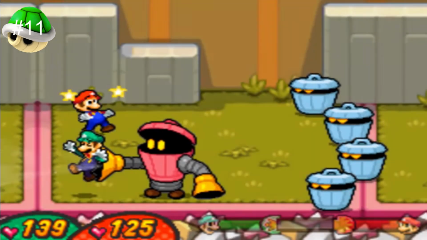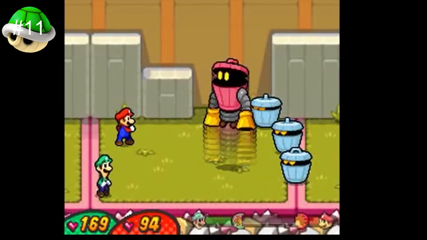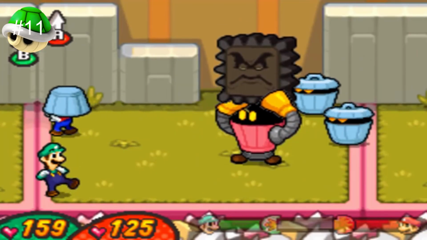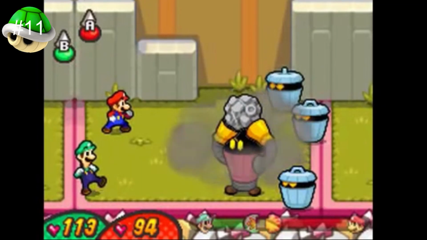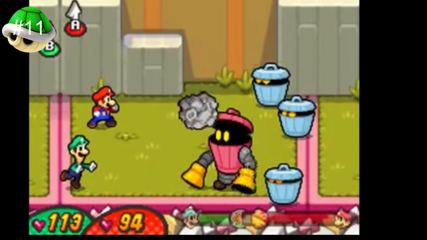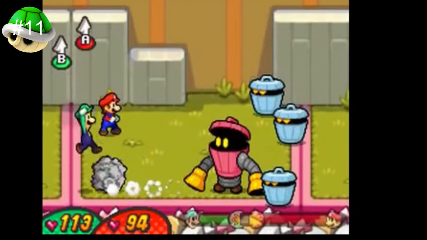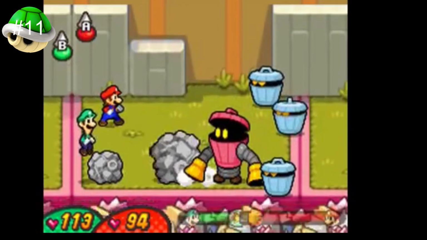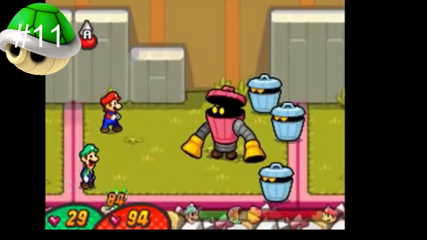Now in the fight, Junker usually starts with summoning some small trash cans to help him. In his attacks, he either throws a can on your head and then throws a swamp you need to dodge. In the second attack, he throws a ball of garbage that you need to jump on. And then he throws a bigger ball of garbage that you also need to jump on. And when you're on the big one, he will go Super Sonic at you and try to damage you.